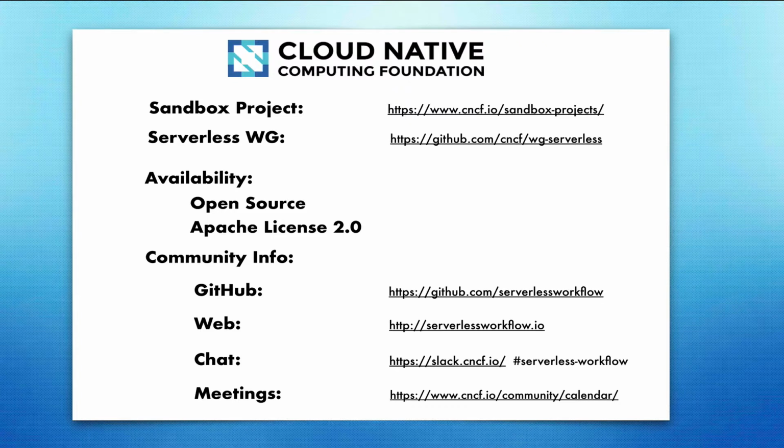Serverless Workflow is a Cloud Native Computing Foundation sandbox project. It is part of its serverless working group. It is open source and under the Apache 2.0 license. The project is fully community-driven. Here you can find some information about the GitHub repository, website, and the community chat and meeting information.